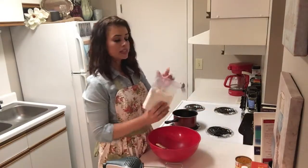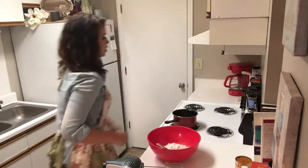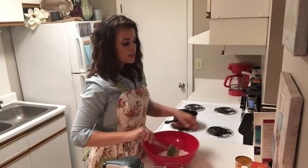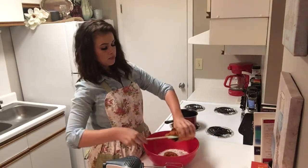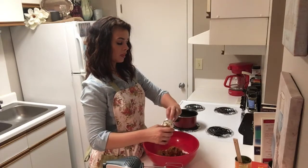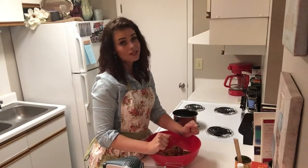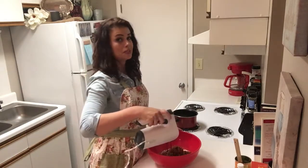The first thing we're going to do is add a yellow cake mix to our bowl. We're going to cut the oven on to 400 degrees and I'm also going to melt some butter. To our cake mix we are going to add 15 ounces of pureed pumpkin. Next we're adding pumpkin pie spice, vanilla, and of course we have to have cinnamon in here. So according to the recipe that I found, this is all the ingredients. We're going to just whip this up together and see how it turns out.